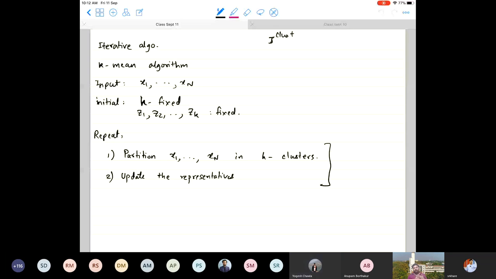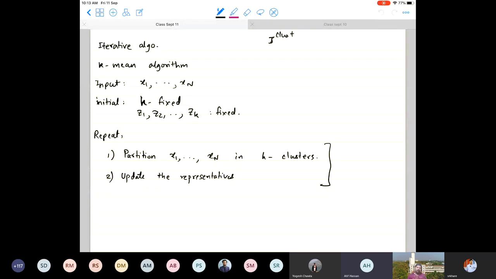Yes, sir. So just wanted to ask, the optimal clustering will always occur when k is equal to n. No, so k is equal to n, that clustering is not a very useful clustering, no? So we'll always consider k less than n. If you have k equal to n, then you are saying there are as many clusters as data points, does not make sense, right? Yes, sir, from the application point of view. So you never consider that case. No. So for a given value of k, what is the optimal clustering is the question basically we are asking. Okay, understood, sir.